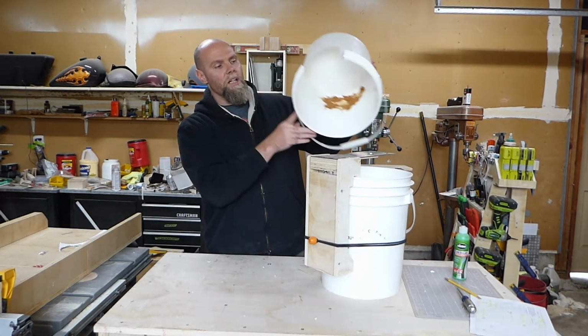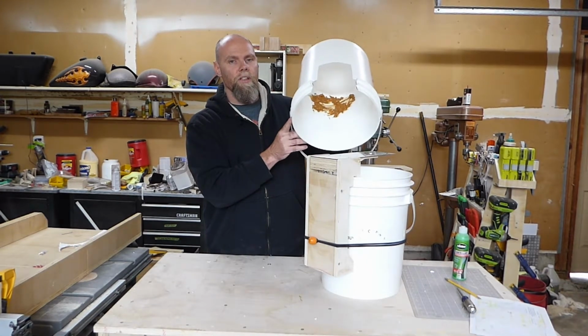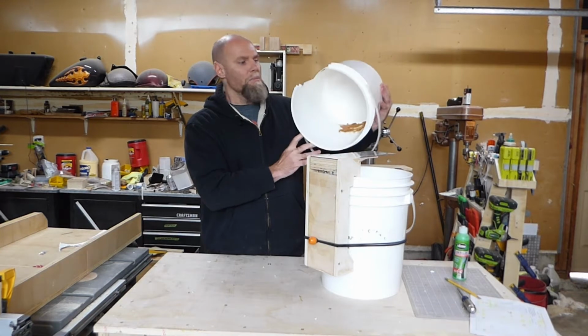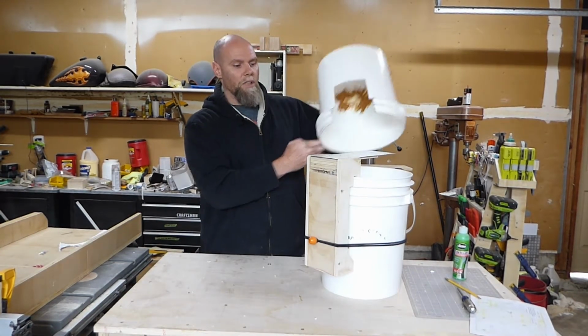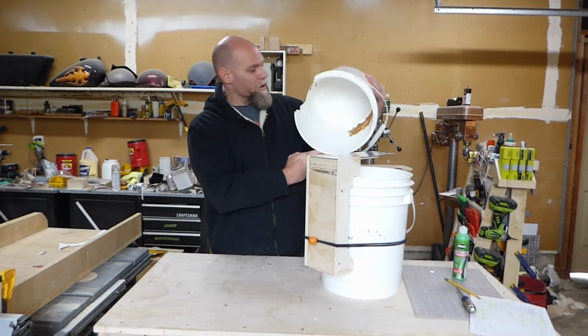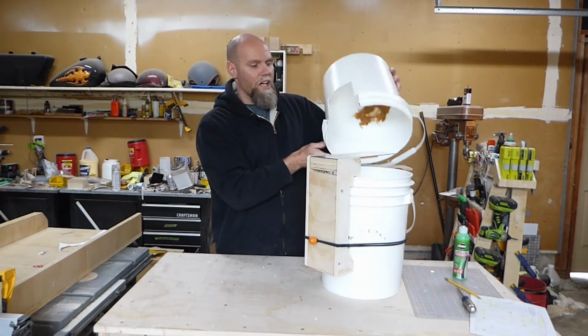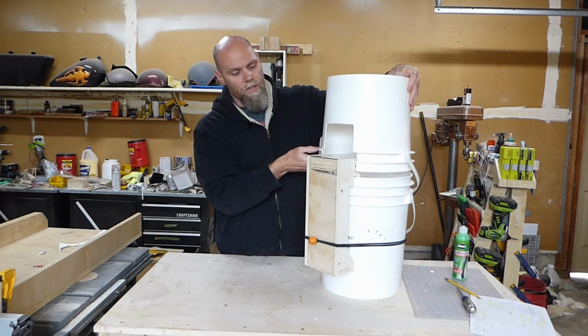And then this is the modification that Sean Woods recommends, and he used a garbage can that has a lid on it and then cut a hole in the side, but I figured a bucket on top like this would work great. I put the peanut butter in the back, so there's nothing on the ramp itself. They have to go in, and then this slides right over the top.